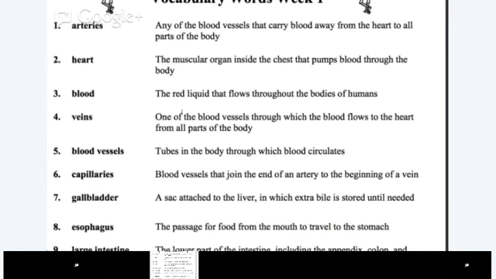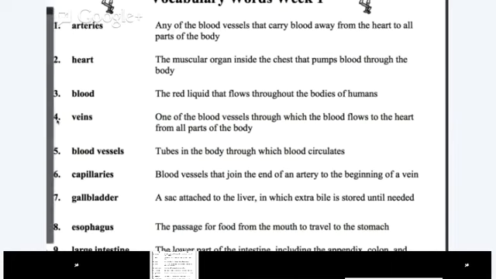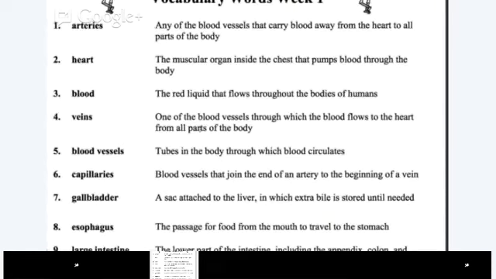Can somebody tell me what the difference between an artery and a vein is? So artery, number 1, and vein, number 4. Can somebody tell me the difference in your own words? I think arteries give the supply of blood to the organs from the heart, and veins return this blood to the heart again to be pumped to the lungs. Perfect. That's an excellent description. And the word is veins. Yeah, perfect.